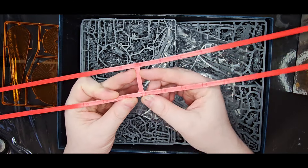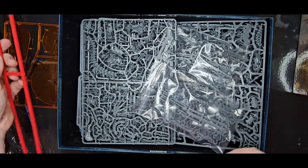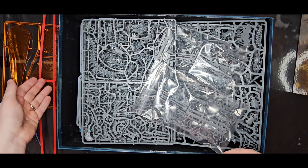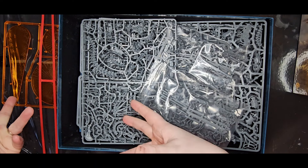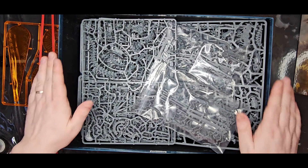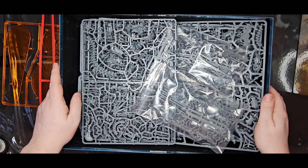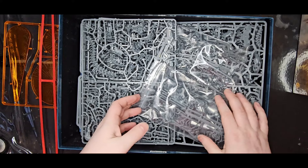It seems to be something about these range rulers - one bends and the other goes pretty much straight. It's every single time I've seen one of these boxes. Again, same color red. Why not give us something unique to the Tomb Kings, so the Bretonnian one was Bretonnian and the Tomb King one was Tomb King? Maybe I'm being a bit over the top, but I feel that was something where a little bit of extra thought would have helped. Make one blue, one red, one green - give us a difference if we've got two different kits.